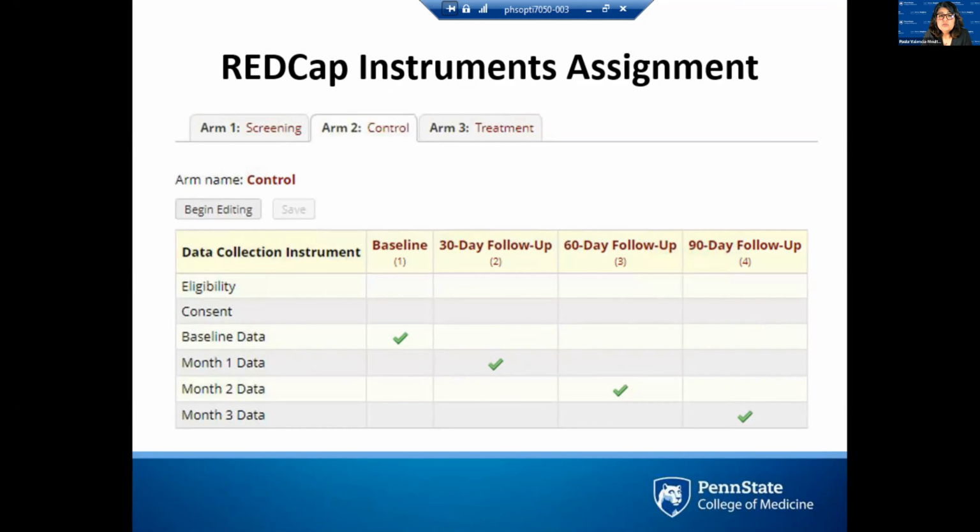This is particularly useful when you have multiple groups, each of them with a different schedule of events or different requirements to complete throughout the duration of the study, because it allows us to assign each group their corresponding data collection instruments based on their own schedule of events.